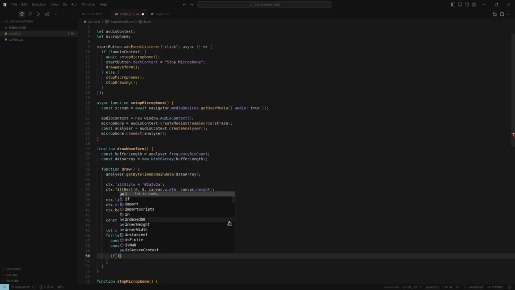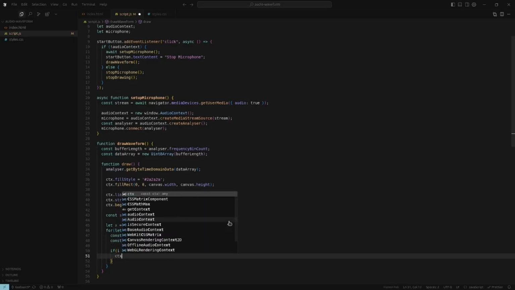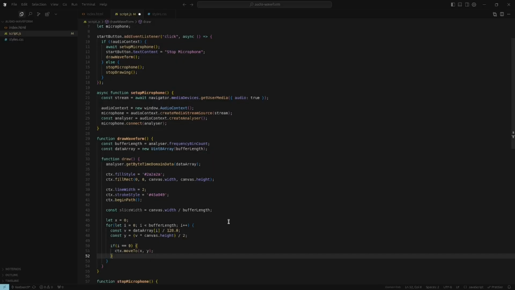And now we're gonna use the context 2D API again. So for the very first step, like the very first iteration per buffer, we're gonna move the pencil, so to say, that draws it to those XY coordinates to start.